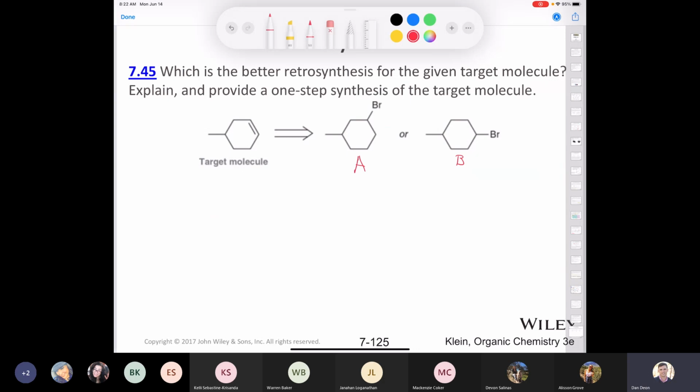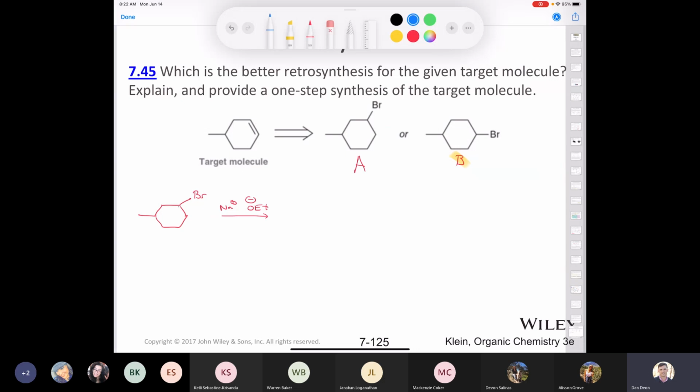Great. See, all my students have the right answer. Yes, it's going to be B. It's going to be the right molecule to start with. If we start with A, and obviously this is the wrong answer, but A is a cool molecule. It's a nice tertiary alkyl bromide. But if you were to treat this with a strong base, strong nucleophile, like let's say sodium ethoxide, NaOEt, with our negative charge.